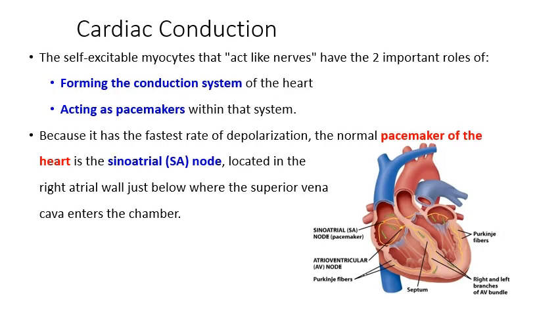All right, so let's understand the conduction system of the heart. We've got our own kind of electrical conducting cells in the heart. These are self-excitable myocytes, so muscle cells that act like nerves. They're capable of sending messages in the same way that nerves are. And these are what are going to send the message around the heart, telling the cells when to contract so that we can beat synchronously and keep a nice rhythm.